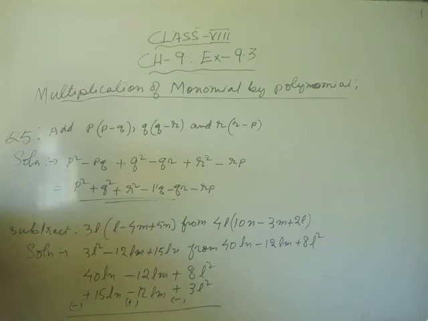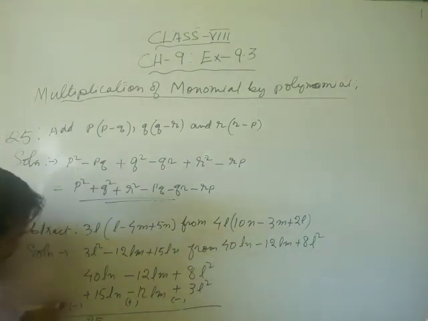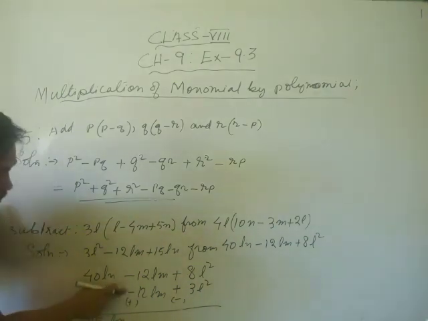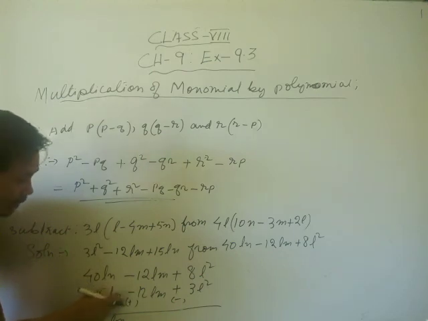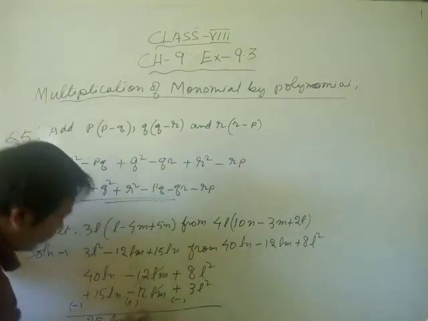If it becomes minus, this plus, this minus, what will we do? You have to subtract 40 and 15. If you subtract 15 from 40, how much are you getting? I think you are getting 25. Yes, 25, and it will be plus because 40 is greater. 25 ln. Then this minus will become plus, so plus 12 and minus 12 cancel. We get 0, isn't it?